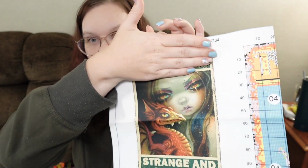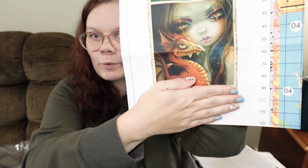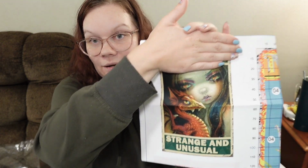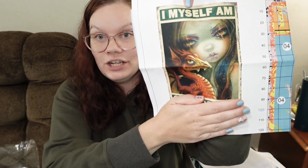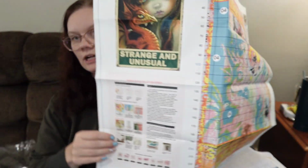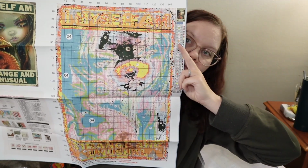Now, of course, the top part and the bottom wording is not in my counted, and I don't think I'm gonna stitch those on this pattern either. I'm just gonna keep them off and just stitch the picture that I like. So this, yeah, is a redo. This is 40 by 60 on poster paper. It has your instructions down here, and here's the whole pattern.